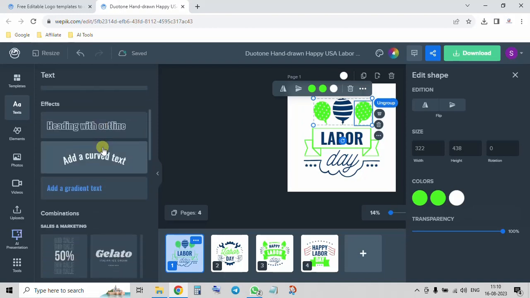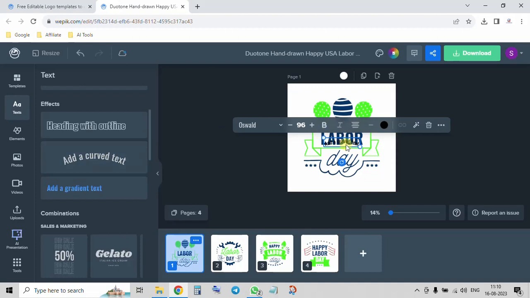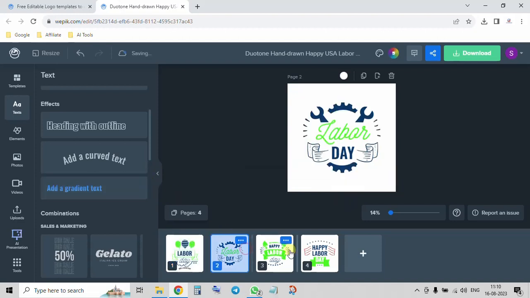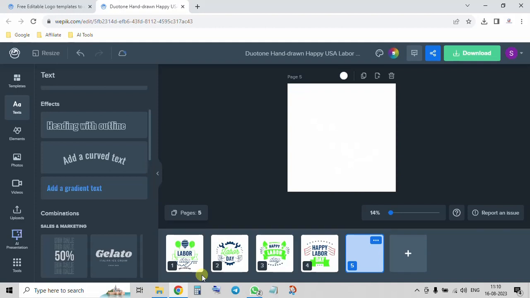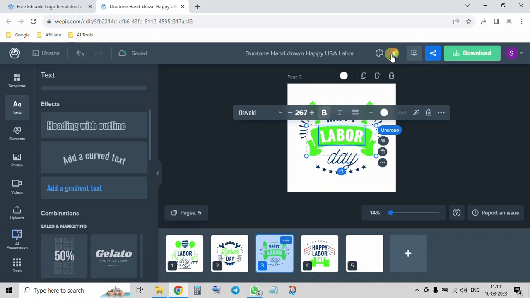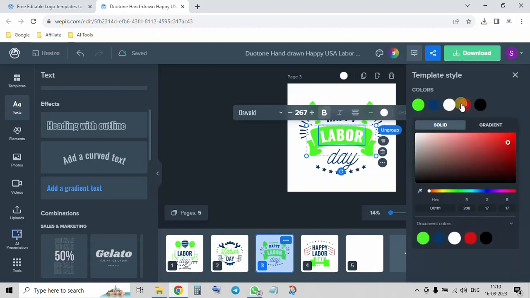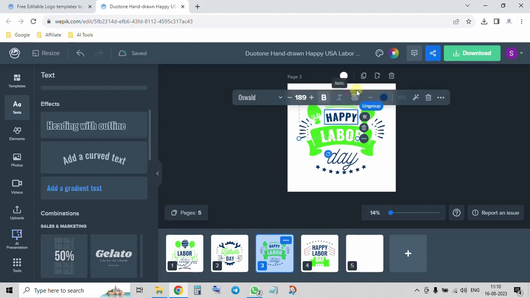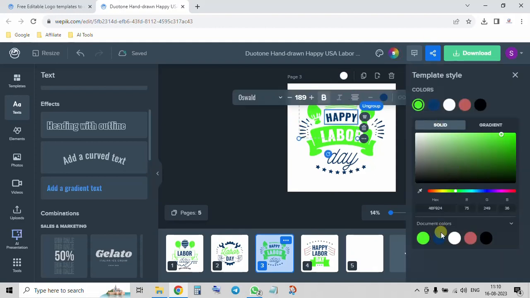If you want to add effects over here, you can just add some effects. Here there are curved effects for your text. Then here are various options like we have been playing around with. Supposing I selected this, you have these options also. Again, I can go ahead and change the colors to the ones which you like. So you see here, you can literally enjoy. I love this particular thing.